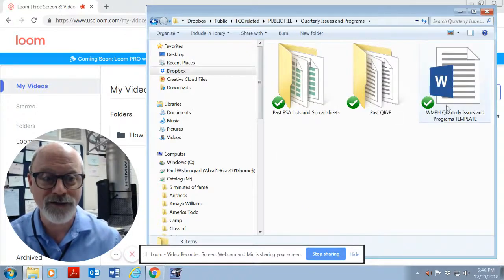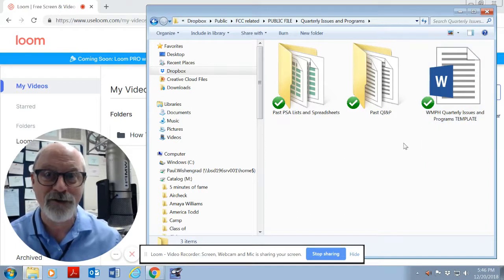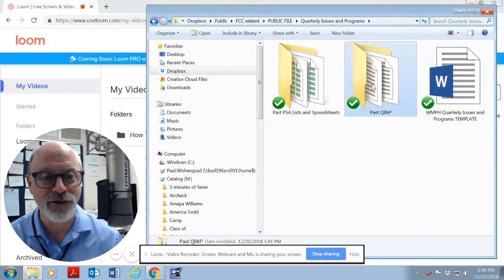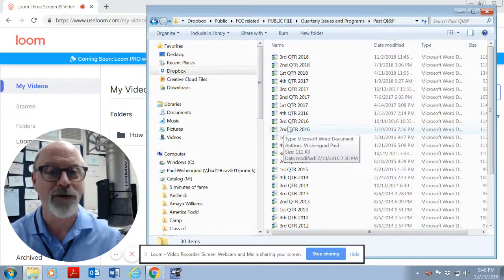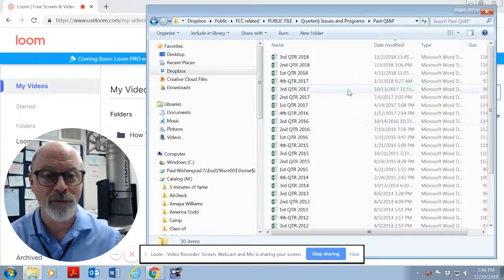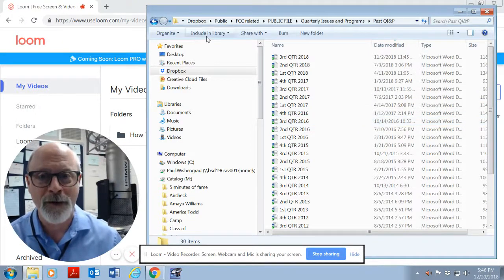In there, you can see we have a template. That's a good place to start for listing the issues that we found out the community wanted to know more about, and then the programs that we made to deal with that. There's some past ones right here. I'll show you. You can see we did the first quarter of 2016, then the second quarter, and then the third quarter, and then the fourth quarter, where every time a quarter ends, we take a look back at what the community wanted to know about and how we answered that.